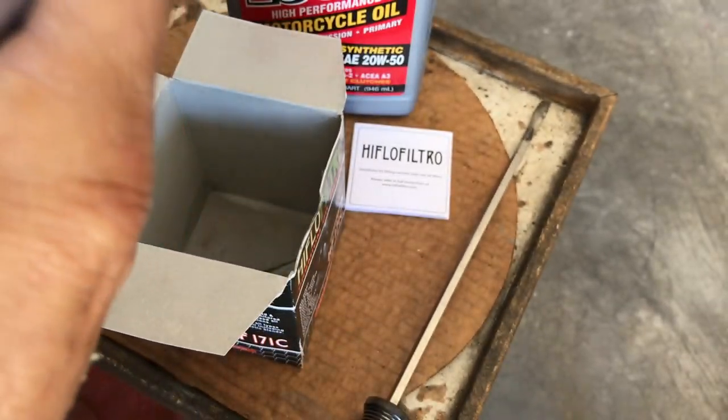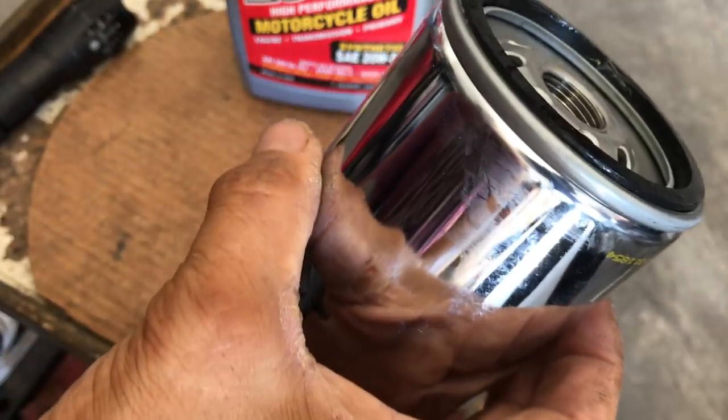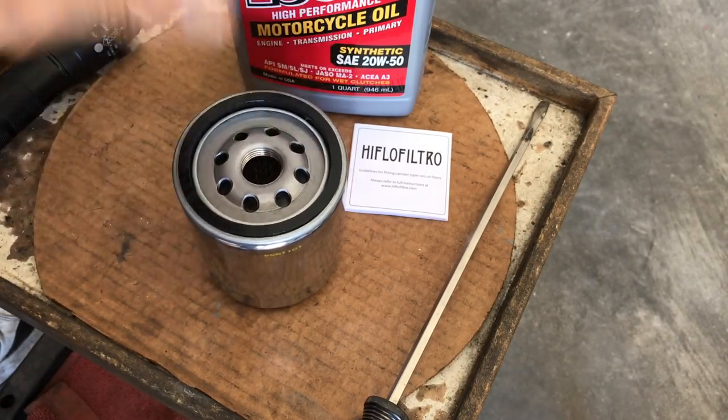All right, with that, I'm gonna break the plastic seal. I buy these on eBay, 2 to 3 for $25. You just gotta look, they got all sorts of deals.